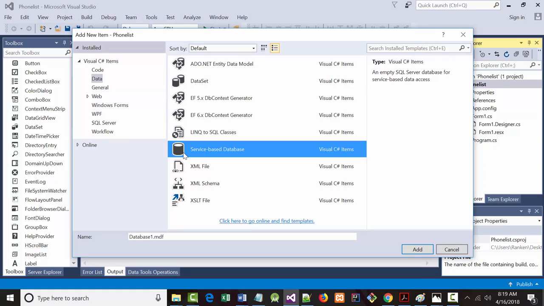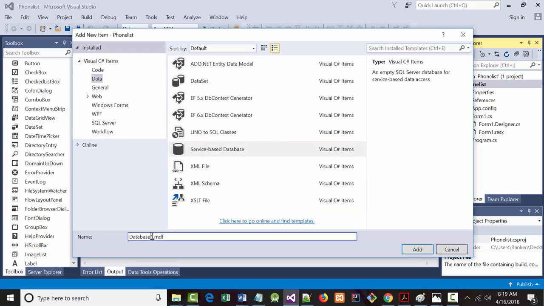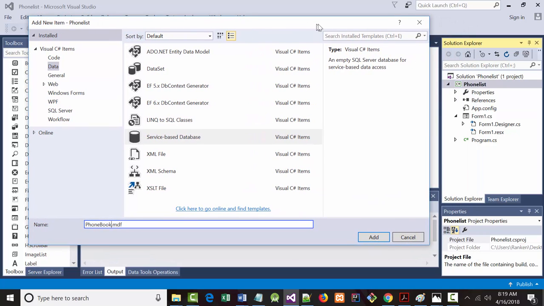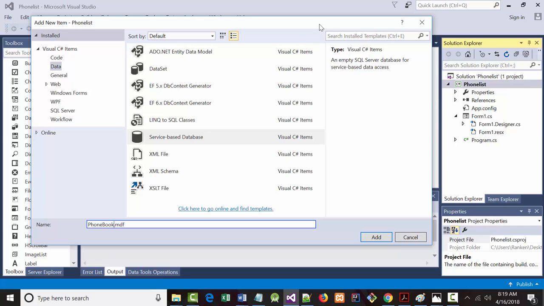All right. This is going to be phone books. For lack of better words, it'll be a phone book. So I'm going to change the name from database1.mdf to phonebook.mdf. So please call that phone book if you would. And what I want you to see before I click enter, but watch what happens up here. Watch what happens in here. So after you put in phone book, and the casing isn't that important, since it's really two words, I'm making each one uppercase, the P in phone and the B in book. Don't put a blank space in it. It probably will still work, but it might not. All right. So I've got phone book, and I'm going to click add.